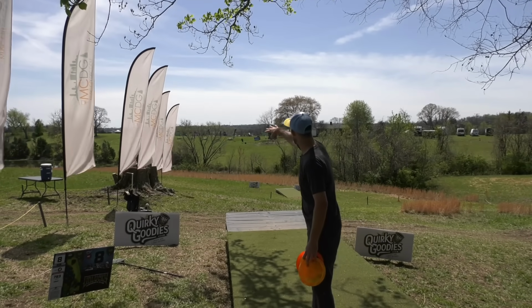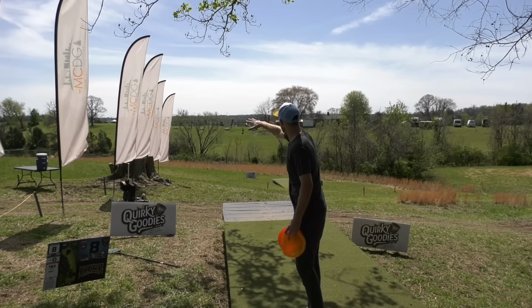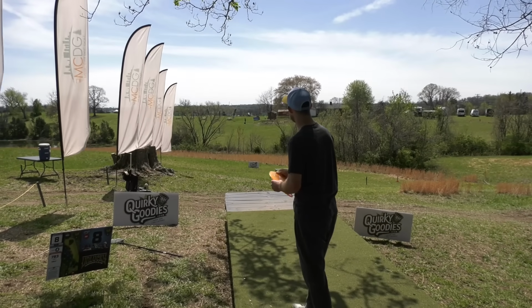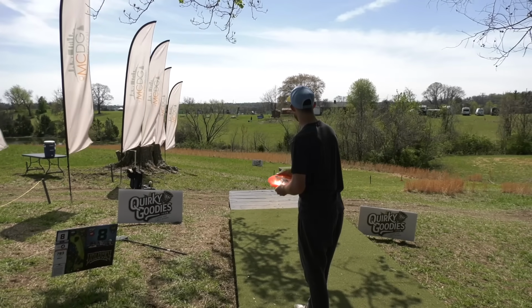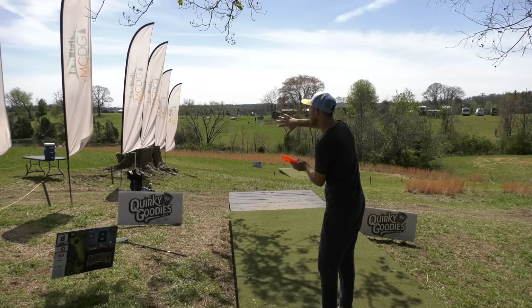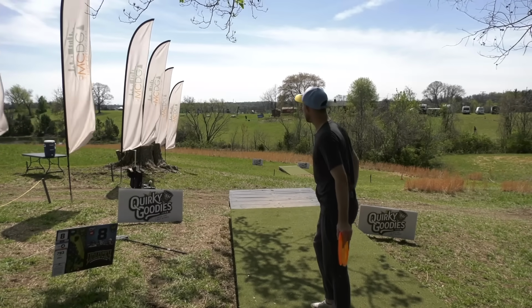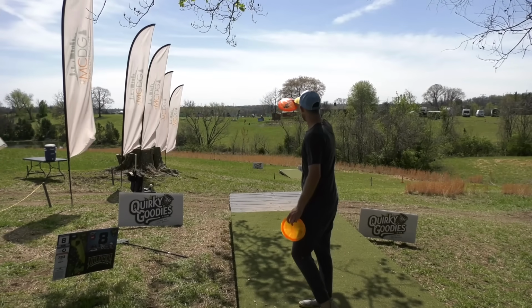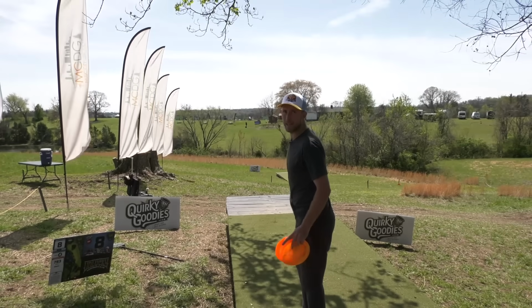And I'm thinking I throw a shot almost over top of this tree just to kind of favor the left-hand side, and the fact that I have the distance, I can go far forward and then fade into the landing zone where I want to be. Because if I throw right and we have also a pushing wind over there, it's going to feel like a suction over towards that out of bounds. And if I throw it high enough, I can let the wind turn it into that open space, open area, and get more distance and make the upshot easier.